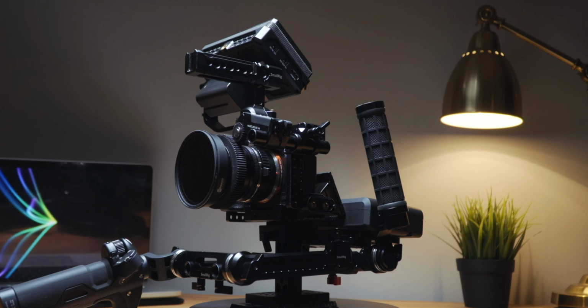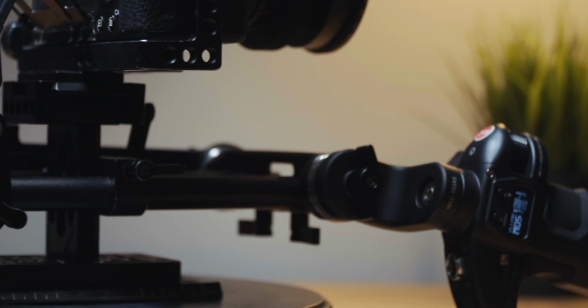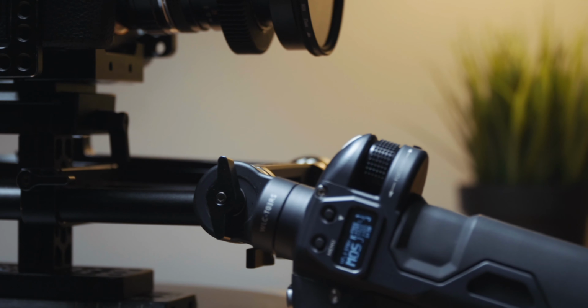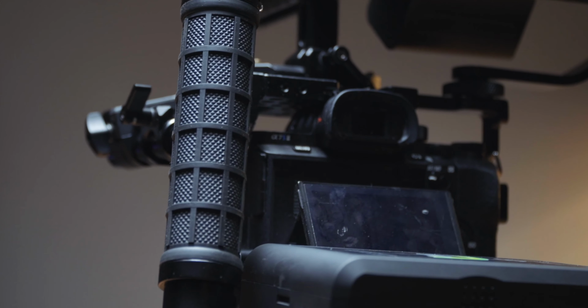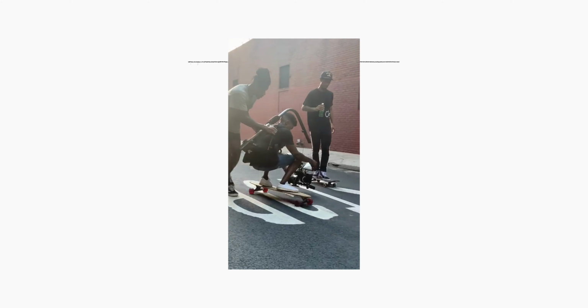Moving on to a more lightweight setup. So I've taken off one of the Smallrig extending arms and just moved the Nucleus M remote directly into the bridge just to keep it closer to the body. I've also flipped the other side and turned the Camvate handle upwards to operate more like a side handle, once again just to hold it close to the chest.